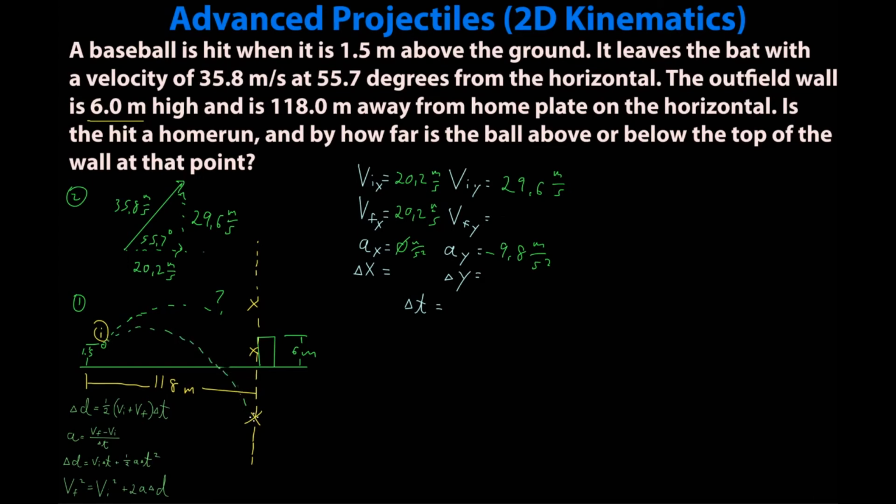Ball could arc and be really short. The ball could arc and hit the wall, or the ball can arc and go over the wall. And if I make my delta x the 118 meters, I will know if it's a home run or not depending on what delta y is. So in other words, this problem is different because my better information is on the x-axis this time, which is pretty rare. And the question comes down to, when is the problem over?